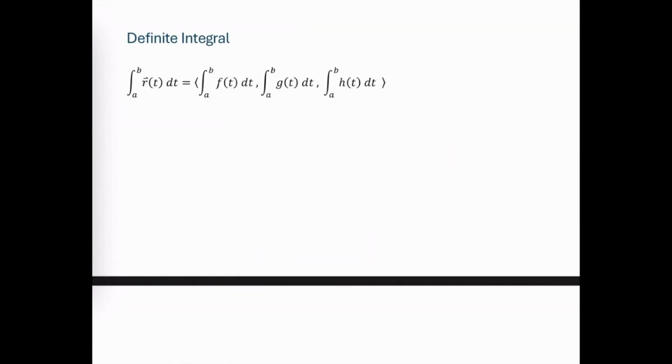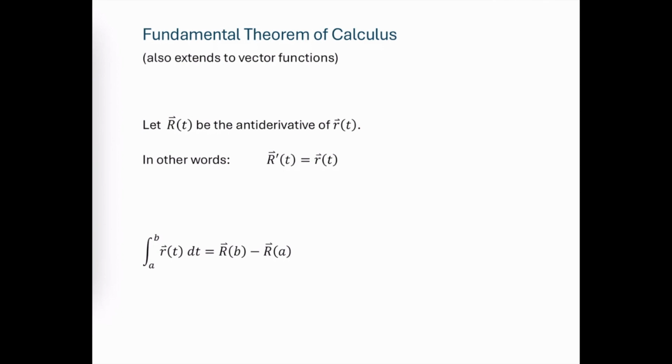Now, if we were calculating a definite integral where we have limits of integration that are being imposed, then similarly, we're going to be calculating the integral of all of the individual components, also applying those limits of integration to each of the parametric equations. The fundamental theorem of calculus from single variable calculus is going to also extend into vector functions.